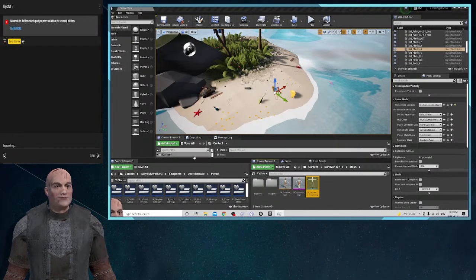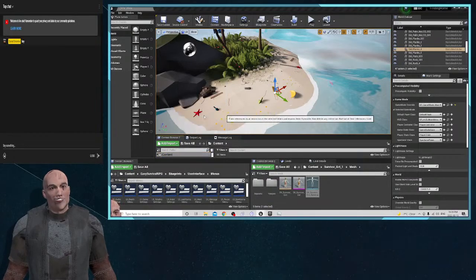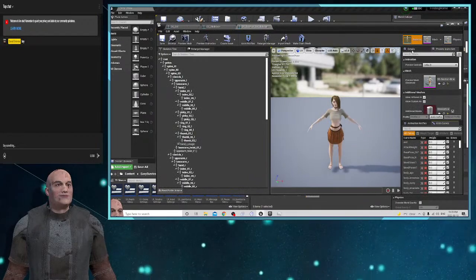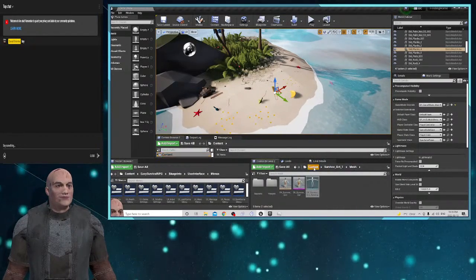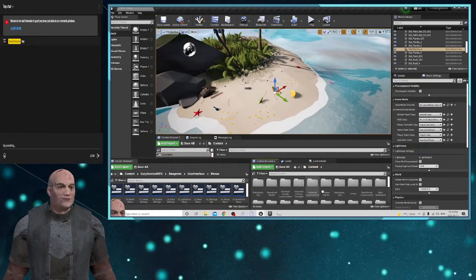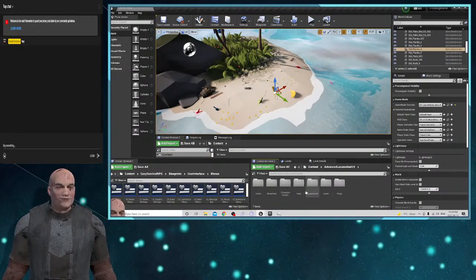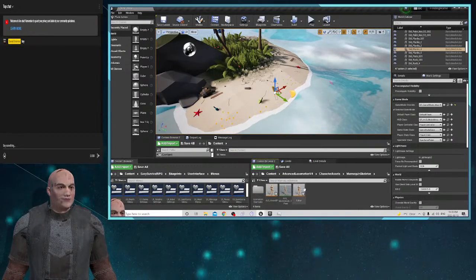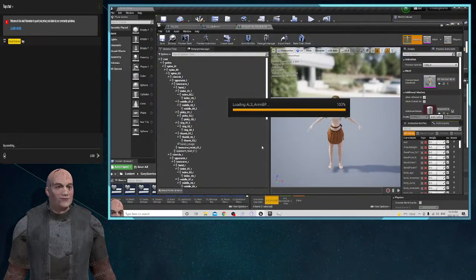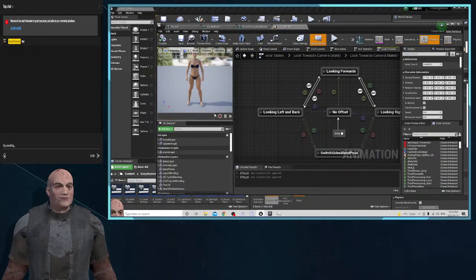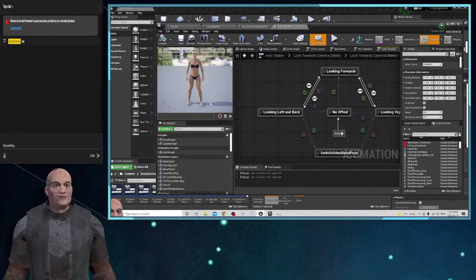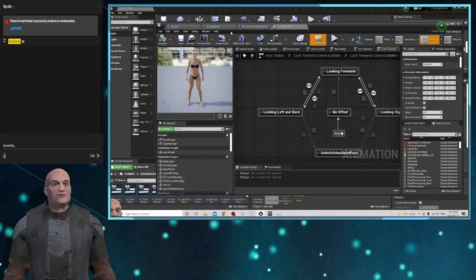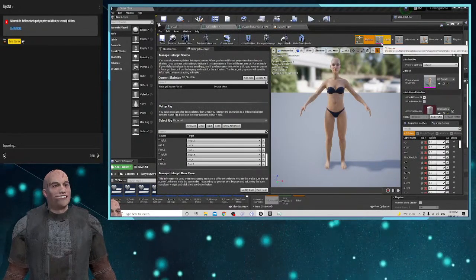All right. So we're going to fix the redirectors. Now if we go to our advanced locomotion character, her feet are still a little weird. That's a little disappointing. I was hoping I'd fix that.